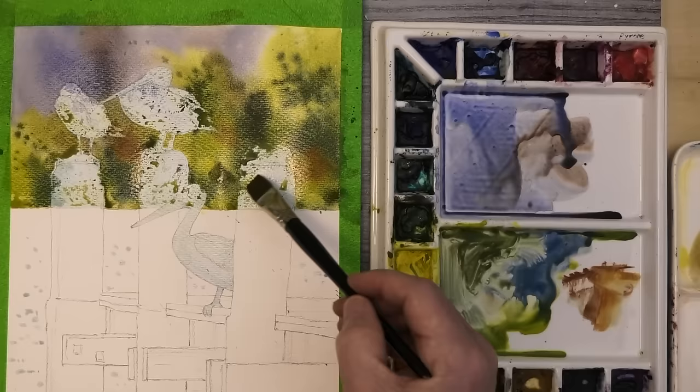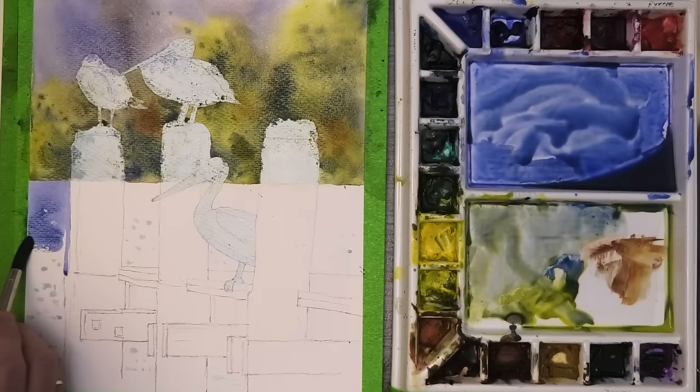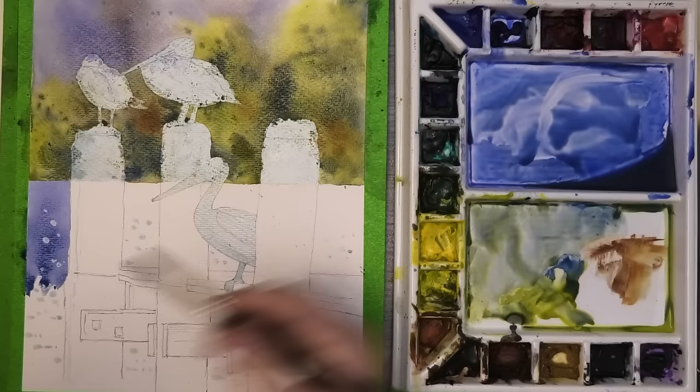Anyway, I'm just taking a tissue here and lifting off the paint which is laying on top of the masking fluid. Okay, so now for the water, and I'm using a French ultramarine with just a touch of Payne's grey in it. And I'm going to be painting this in sections. Make sure you keep that mix nice and wet so you don't see the brush strokes.